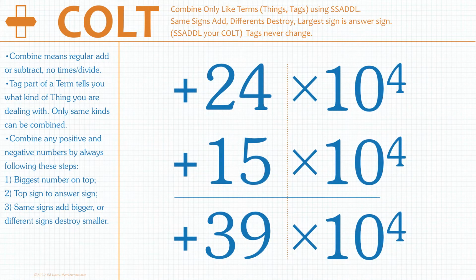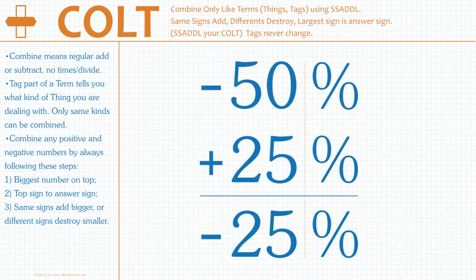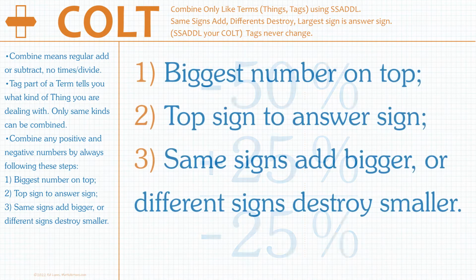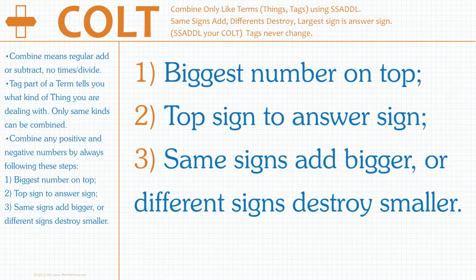Any kind of strange number, like scientific notation, obeys the action of combine only like things, COLT. Even though we rarely add percents, when we do, they follow COLT. Now let's go back and look at some of these examples again to see how one simple process of combining will help students and teachers avoid their fear of negative numbers and make any curriculum more friendly and efficient.